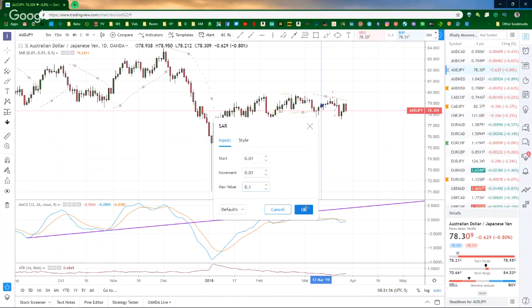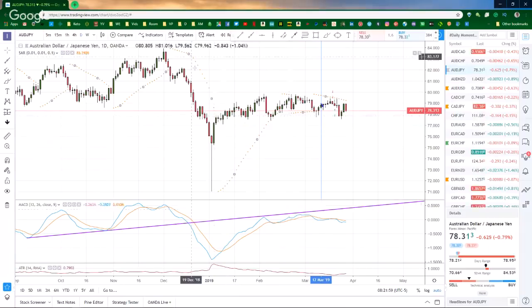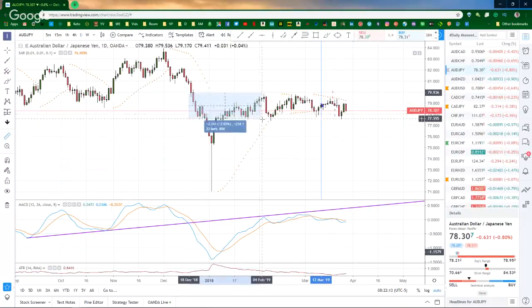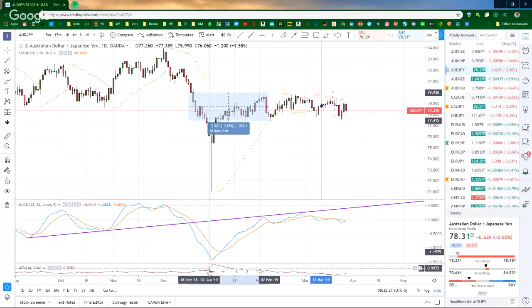There we go. That gives you a little bit more space to run. So here on this trade right here, if I held for the parabolic SAR, the second half would have made 250 pips. The first half was 94 or 95.